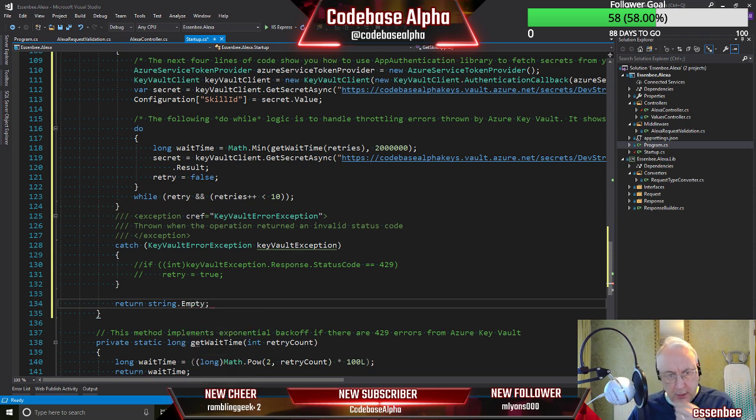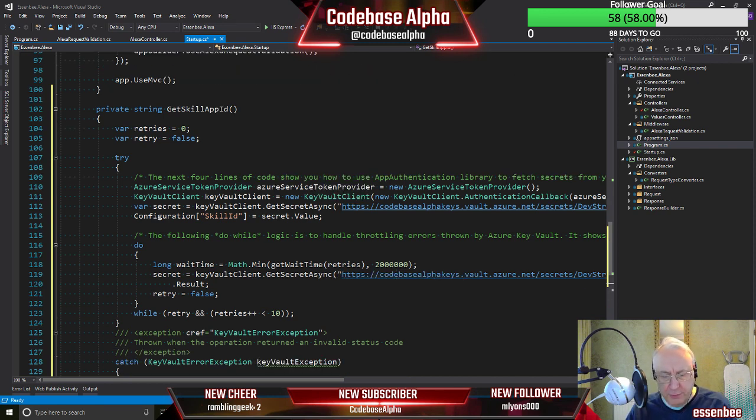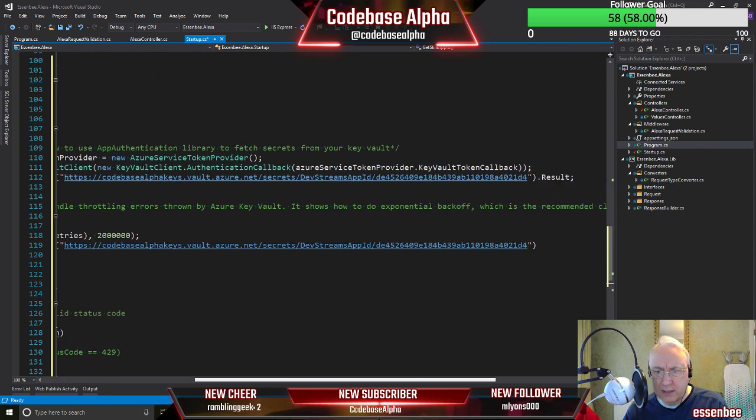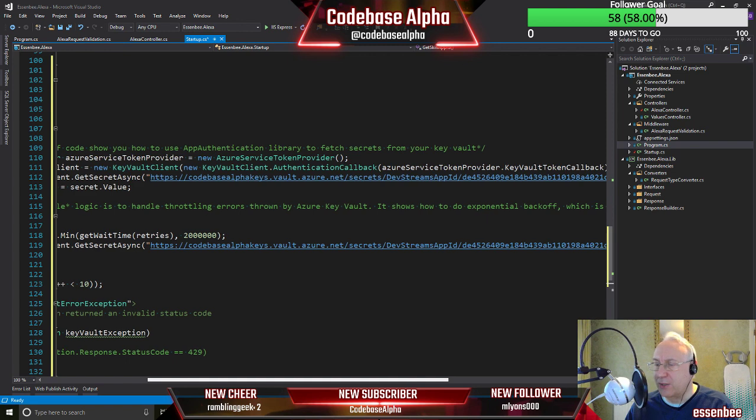String.Empty, there we go. Okay, so if you look closely at this code, it is pretty ridiculous. For example, we're getting the skill ID here. Then we've got this completely useless do while loop, which isn't doing what it says it does. It says it's an example of handling throttling errors, and it's not actually doing that.